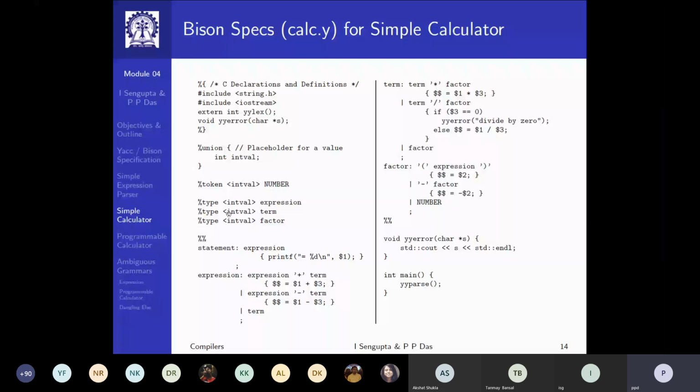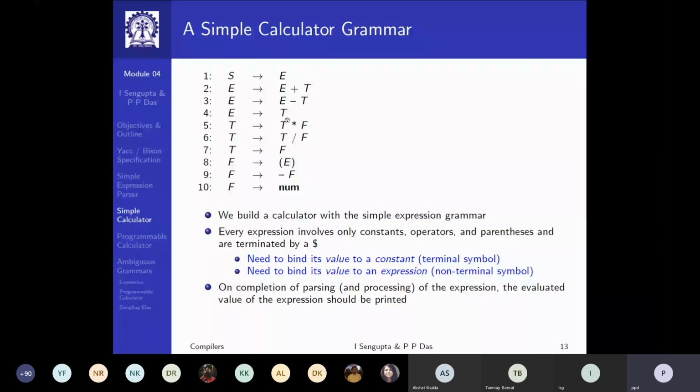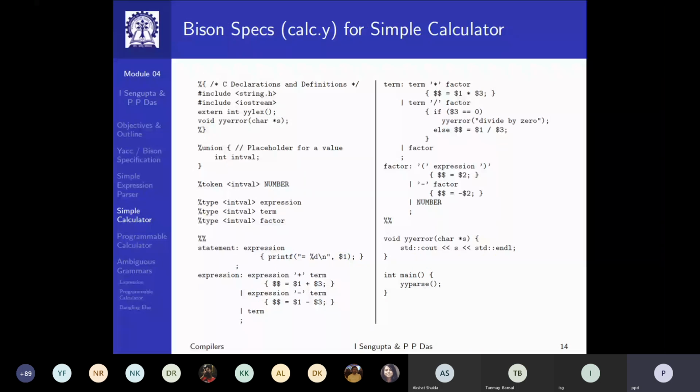So if I say here, then there's an int val for this term, there's an int val for this factor. And when I do this multiplication in the parse tree, then these two int vals get multiplied, 20 times 4, giving me 80, which is the int val value of the term t on the left-hand side. So each one of these non-terminals must get associated in every instance with an integer variable, where I can keep the value of that non-terminal.